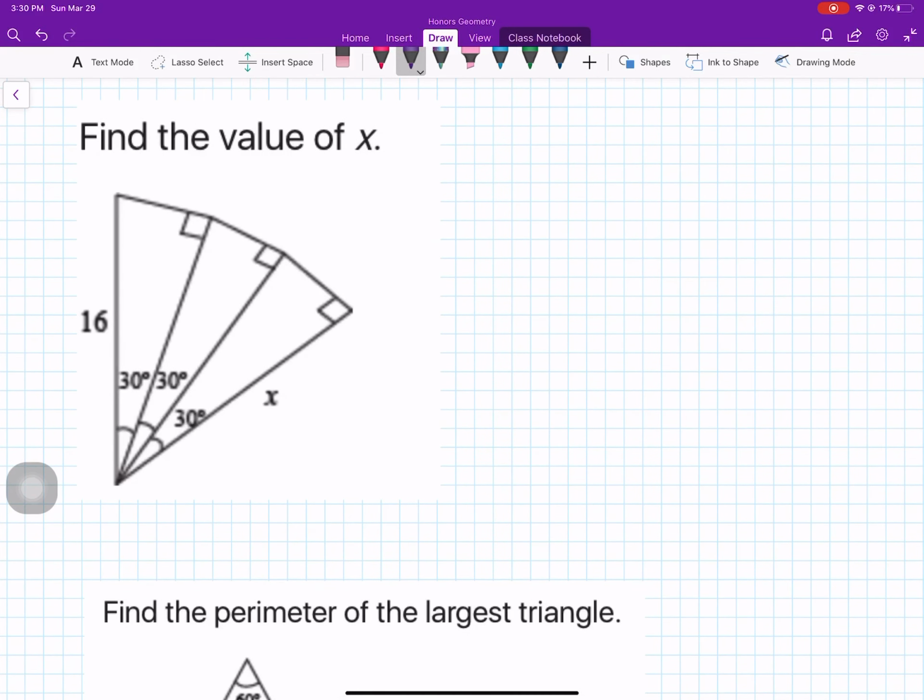This next one says find the value of x, and this is one of those kind of spiral problems. We've talked about these before, doing like Pythagorean theorem and stuff like that. But now we're just doing 30, 60, 90s. So we want this side all the way over here, but we only really know stuff about this first triangle that I'm marking in purple right now. So I'm actually just going to draw that.